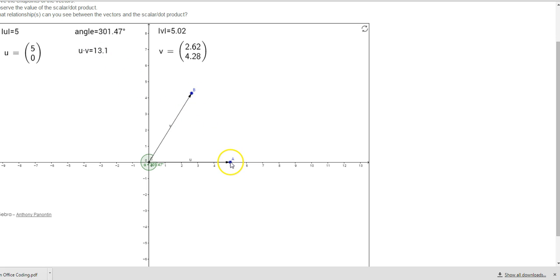So again, we'll just look at these things, and we'll keep this vector horizontal. So what I want to do is just change the angle here. So if I shrink the angle of this vector here that's listed as v, then my projection looks like this. Here would be my projection of v onto u in this case. u is our horizontal.